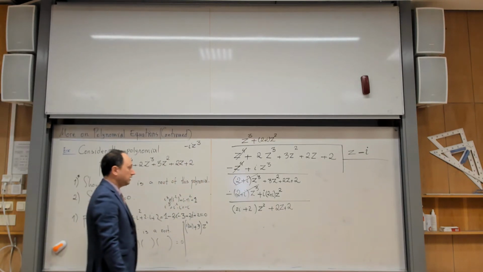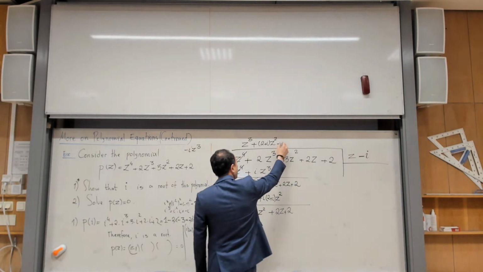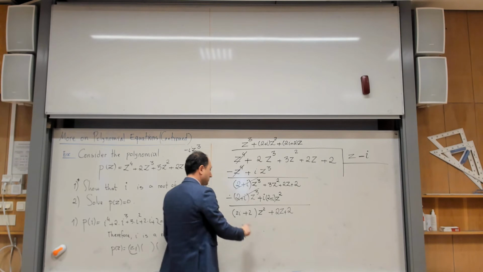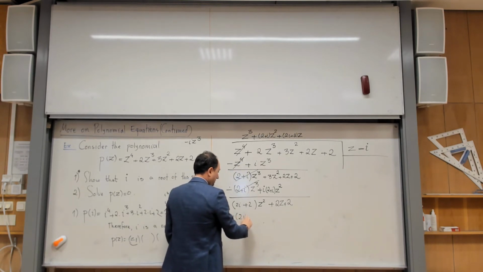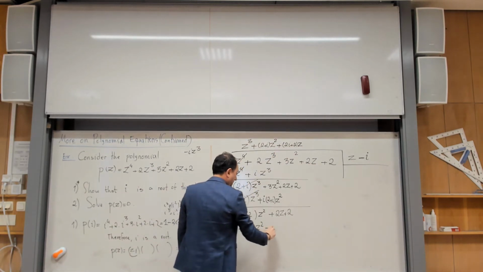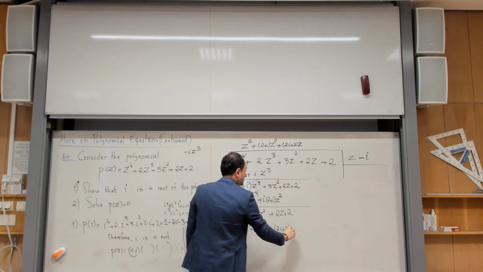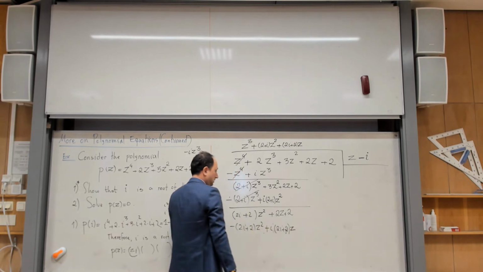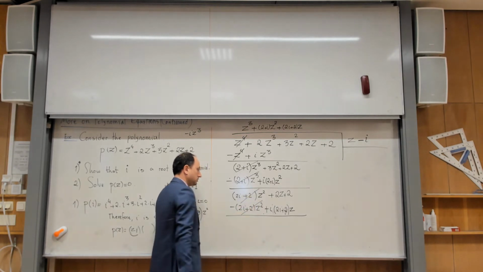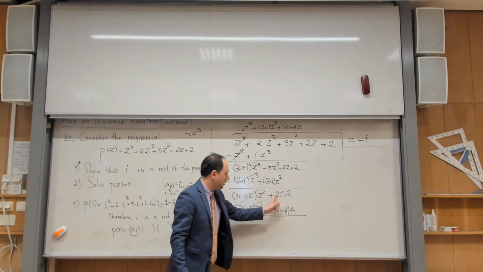So what should I do? Again, I take the first term here and divide this. So it becomes plus 2i plus 2z. I multiply it by the whole expression and write it here with the opposite sign. This one multiplied by minus i is minus i times 2i plus 1, plus 2, but times z, but I have to change the sign. And then one more. Hopefully I haven't made any mistakes. So this is gone with that one. But then this is z, this is 2z. I factor a z out and then add these two.